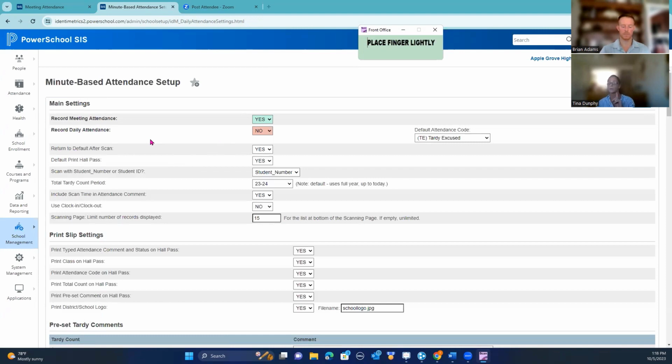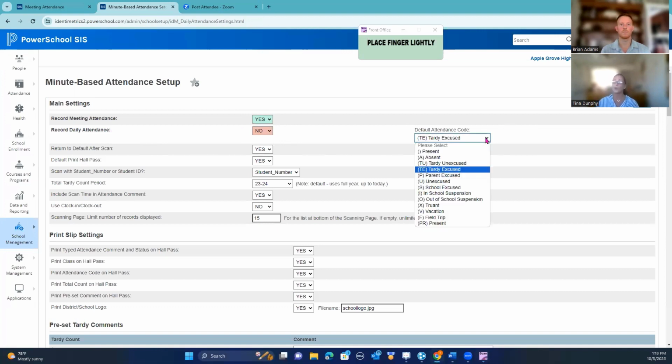You're going to decide whether or not you want that attendance scan to be written to the period that the student has on their bell schedule when they enter the building. Okay, that would be meeting attendance. Daily attendance is just going to write to their daily record. Okay, so in this case, on my high school, I've chosen the lane of meeting attendance. You will choose one or the other. You'll choose an option. And then you can set a default attendance code.